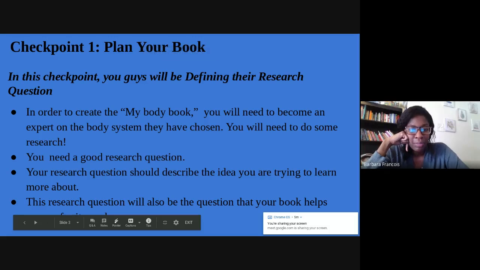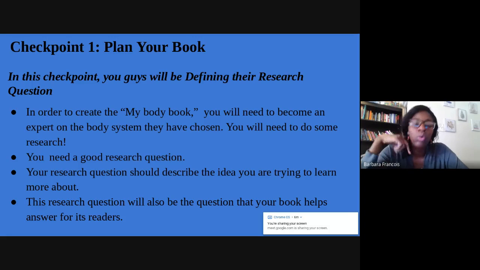So you need a good research question. We talked about what a research question is, and I'm going to show you some more information on Summit. Your research question should describe the idea you are trying to learn about. This research question would also be the question that your book helps answer for its reader. So first, you need to choose a system that you want to become an expert on.